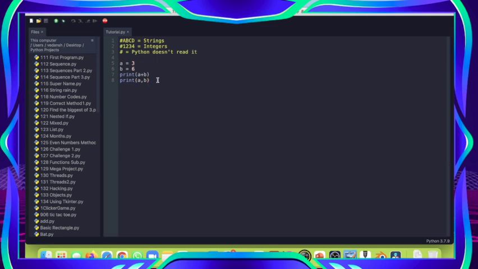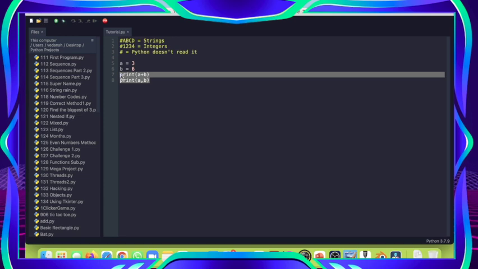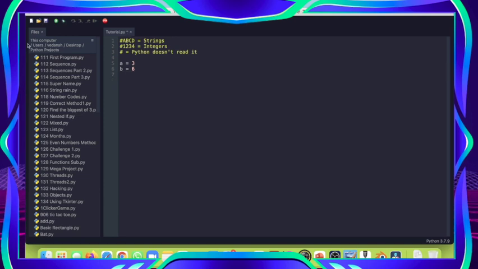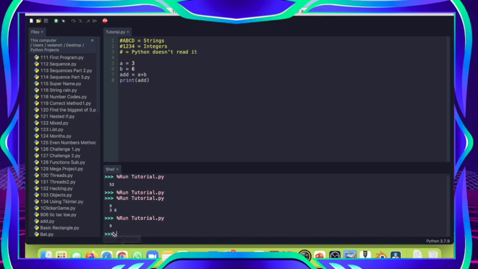If we don't want to use so many prints here, there is another way, let me show you. We will create a variable add equals a plus b. Now when we type print add, let's see what it will do. 9.